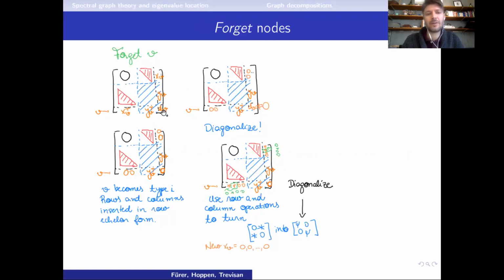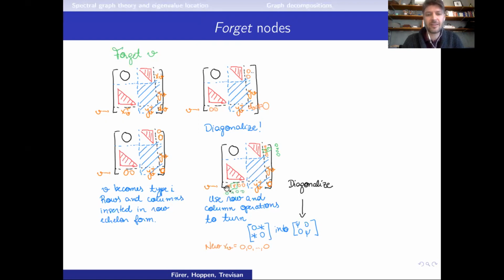A problem would happen, at least in the structure of my algorithm, if we had to remove elements here, because perhaps those elements here could mess up with these elements over there. So we have to take care of the fact of xv being 0 or not. So if we only have zeros here, then we have no problem. And if dv is non-zero, we can diagonalize. If we have 0 here, but we also have zeros here, what we do is v becomes type 1, and we need to insert them in a way, so we will have zeros here to keep row echelon form.